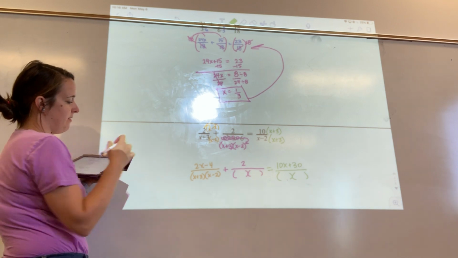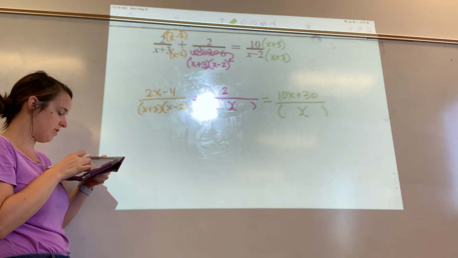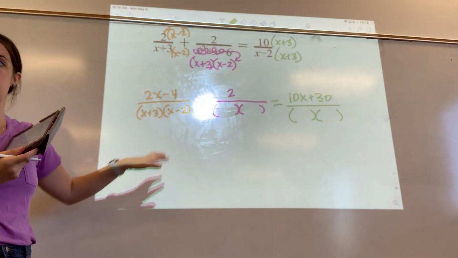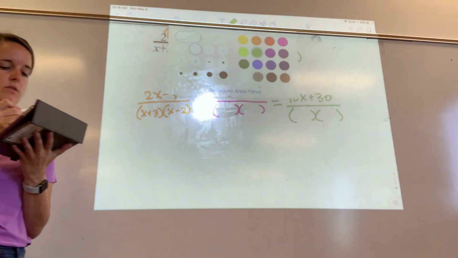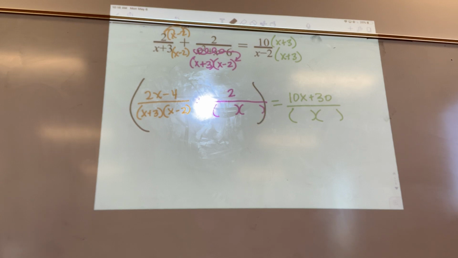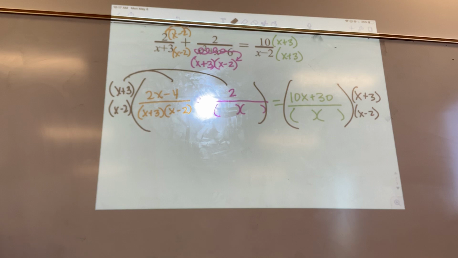Helen, what do you think we need to do in order to get rid of these parentheses? Yeah, multiply by them, right? So I'm gonna use another color just so we can keep up here. I'm gonna multiply by x plus 3 and x minus 2. I'm gonna do that on both sides. X plus 3, x minus 2, like this. And that's gonna cancel, this would obviously distribute in, cancel here and here and there. And then this, and this, this, and this.